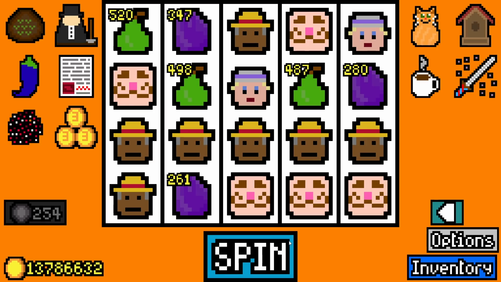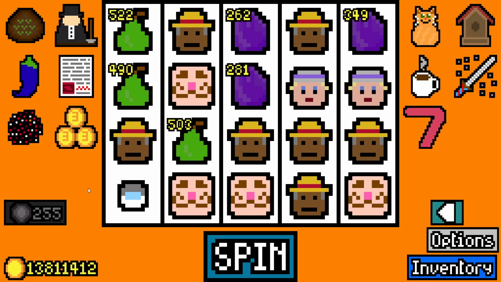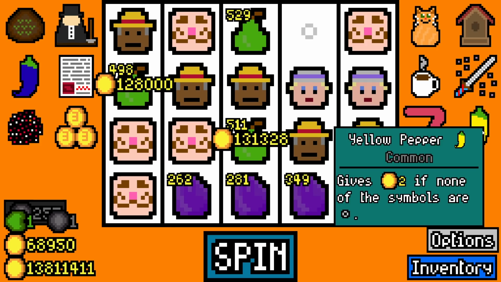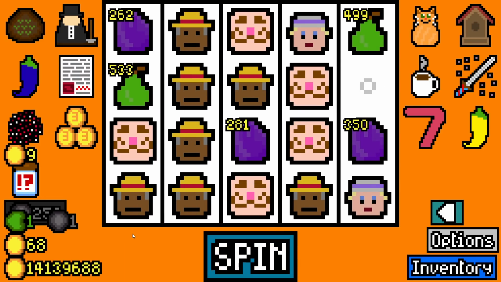We'll add a chemical 7. Not really sure how many 7s we got, but okay, that was our first one, I guess. Well, our first one of this little trilogy of 7s, of course. I always like adding lucky 7s. It's good fun. Item capsule is going to give us any items, or is it pool balls? Yellow pepper gives 2 if none of the symbols are empty. Thank you. Okay. Another item capsule. Is that another item? It is. Swear jar. Thank you.